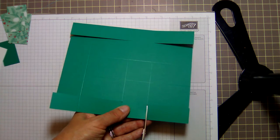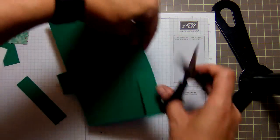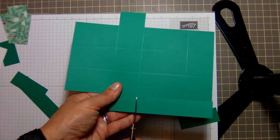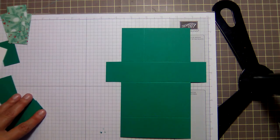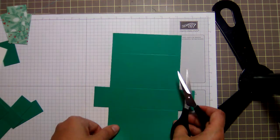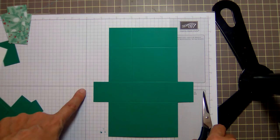Okay, now get your paper snips, and we are going to remove what we just cut. So cut away at your score line those pieces. Okay? And we're going to do some more cutting, but let's just do this first so I don't confuse anybody. Okay, so now you've got something that looks like a Frankenstein head. Okay, so let's go back to put our little square at the top so we're all on the same page. Little square at the top, Frankenstein bolts at the middle or towards the bottom.